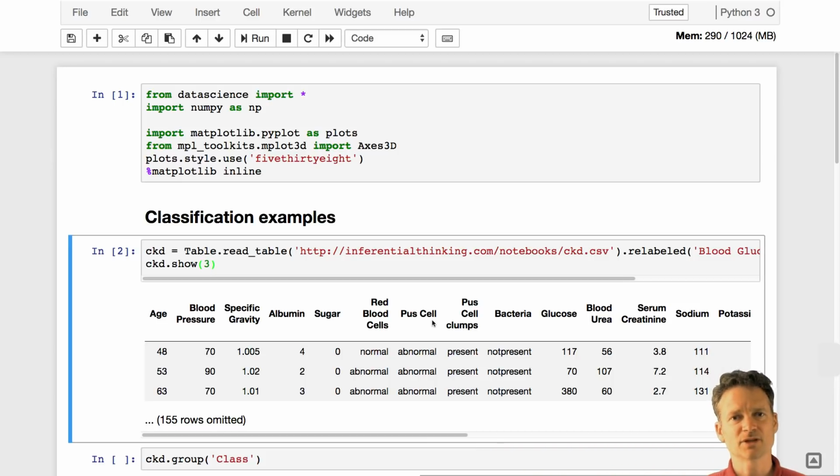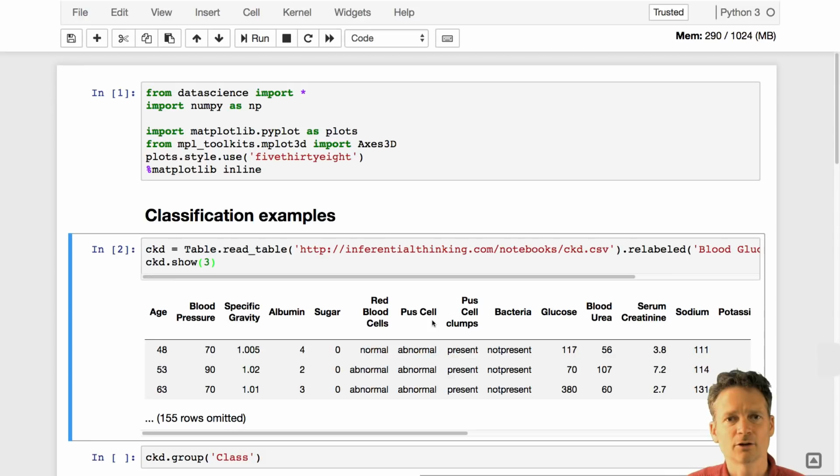Based on the attributes of that patient, the results of their blood tests, the doctor wanted to develop a classifier to help make predictions to answer that question, based on the attributes of this patient and based on the data he has about historical patients.